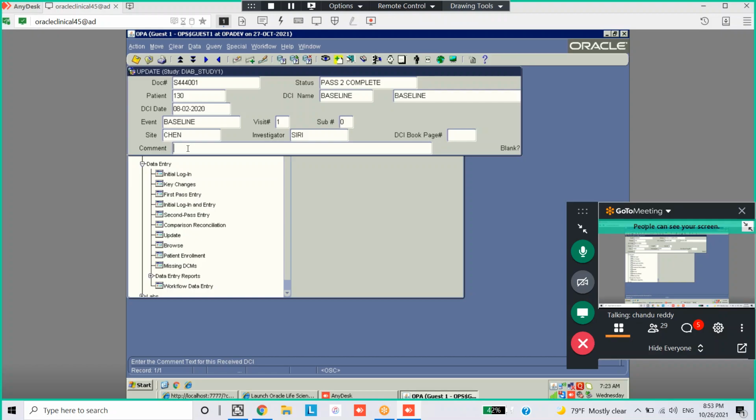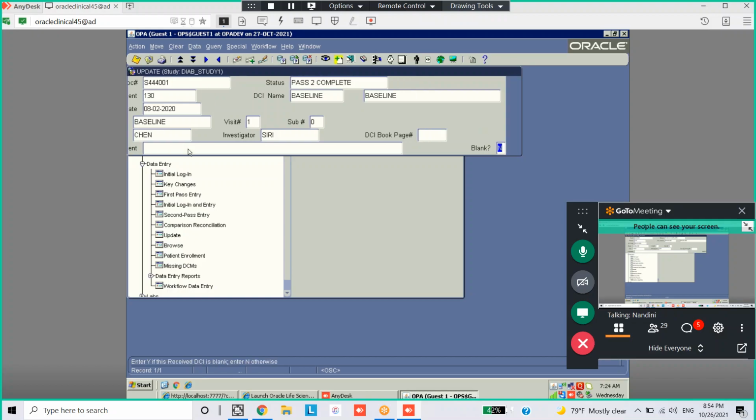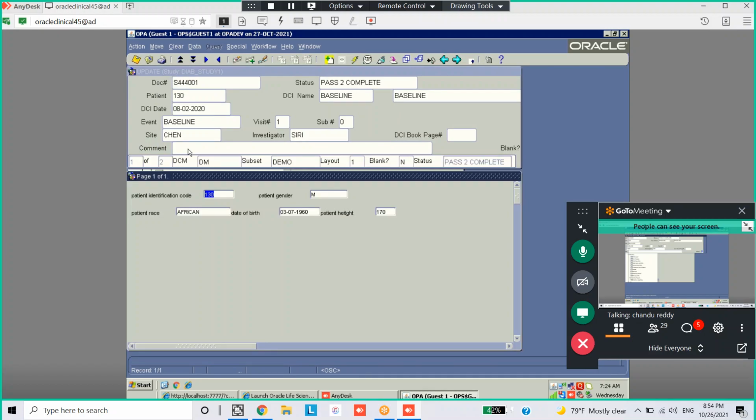I'm just trying to explain enter by sequence. Now go to next. Use tab in your keyboard. Tab key. Again tab. You'll get the data entry form, the one that we already designed.